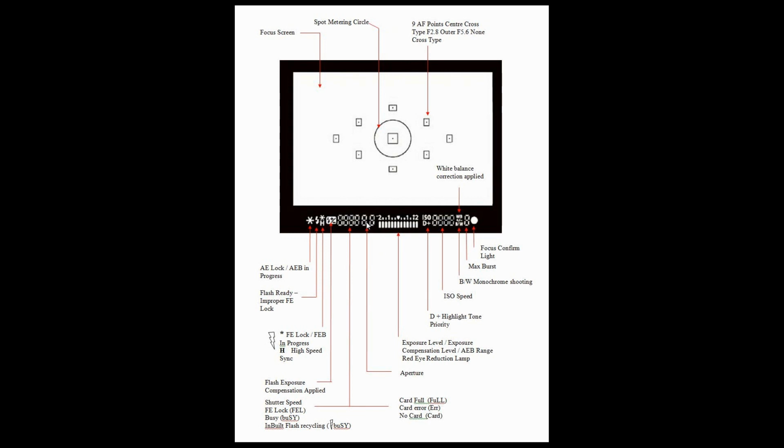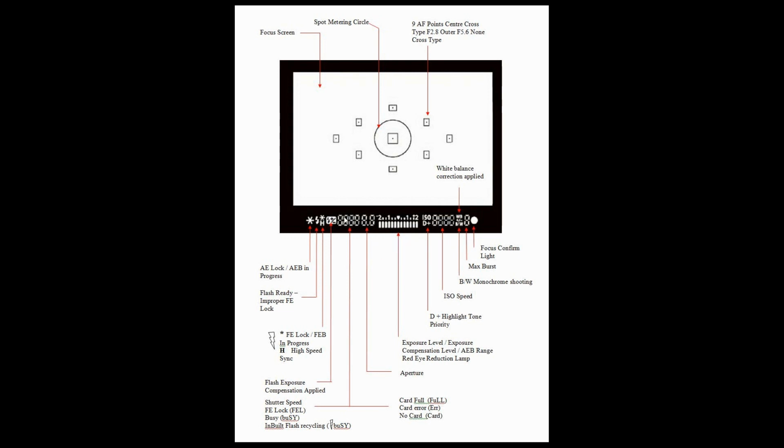Now these readings, like ISO and aperture, will behave differently in terms of some shooting modes you may have full control over them, and in others you won't. Typically in the semi-automatic and the manual modes you have more control, in the automatic mode you don't have any. So you may see, for example, this say auto ISO instead of an ISO value, or it might start saying auto and then show you the ISO that it picks.